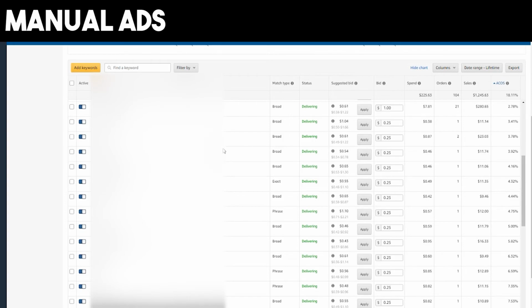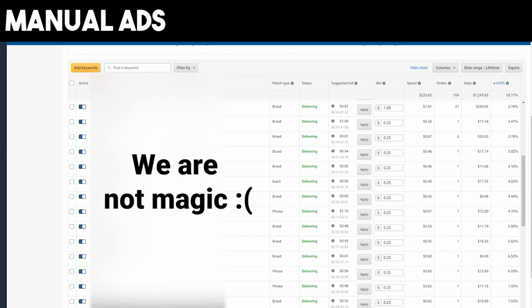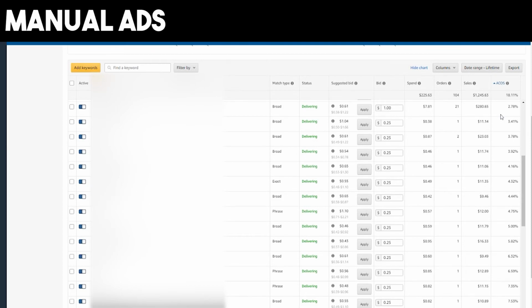And why I've blurred out my keywords is because they're not important to you. I promise. There are people who will insist, like, oh, this keyword gets you all the sales. That's not true. It is so specific to you and your book. This keyword right here that is making this money would not sell anybody else's book aside from my own and maybe one or two others that are incredibly similar.